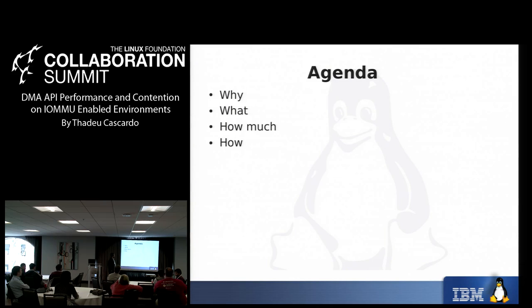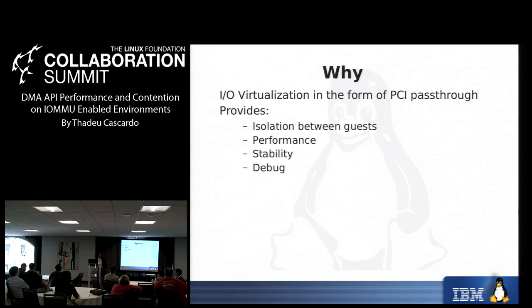I'll tell you about why I'm doing this, what's the use of this. I'll tell you what this is about or what technologies are involved in this. How bad or how good it performs depending on the algorithm we are using, and how we should proceed, some of the suggestions about trying to move forward.